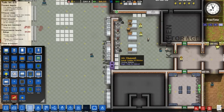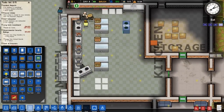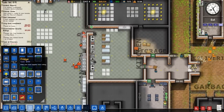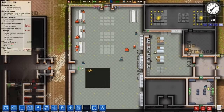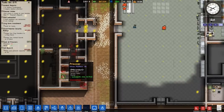Let me put in the other utilities in here. I think we do need some more cookers, but we'll see. We'll put some more fridges in. There we go. Looks like the danger level is now going right down because obviously we're now feeding the prisoners, which is all good, I guess.